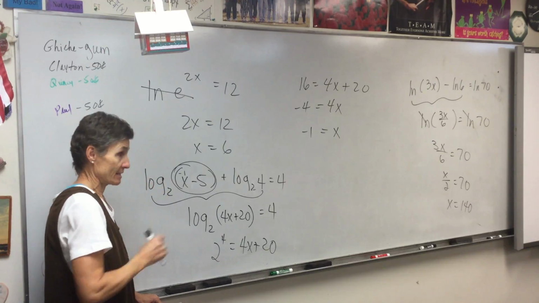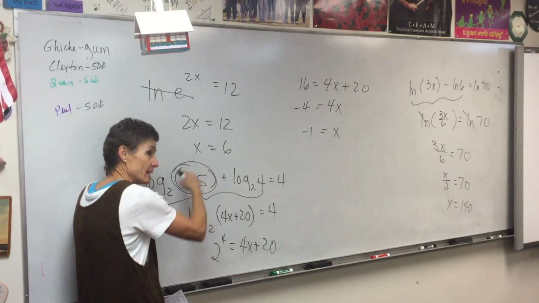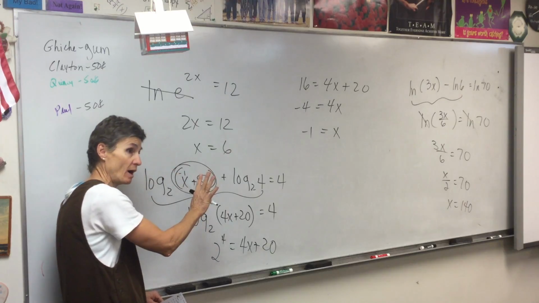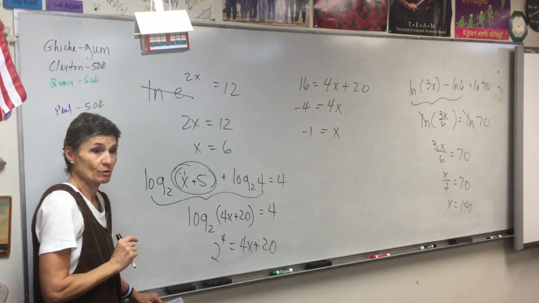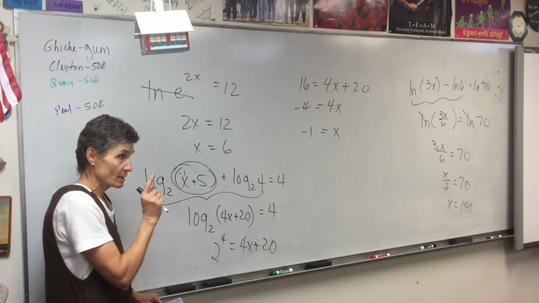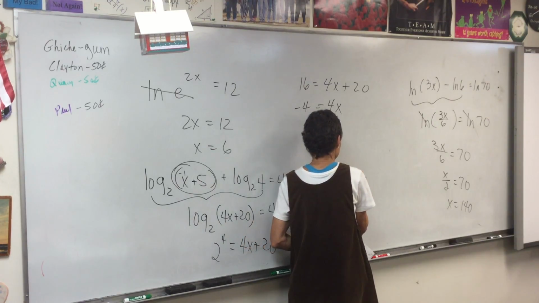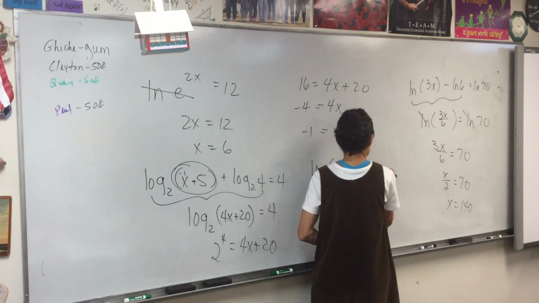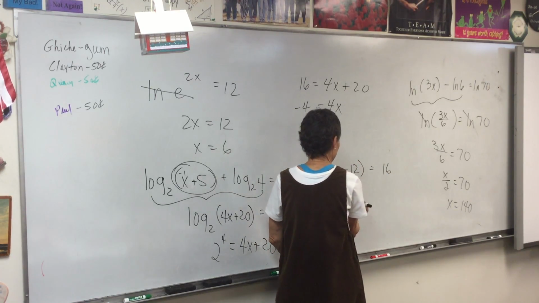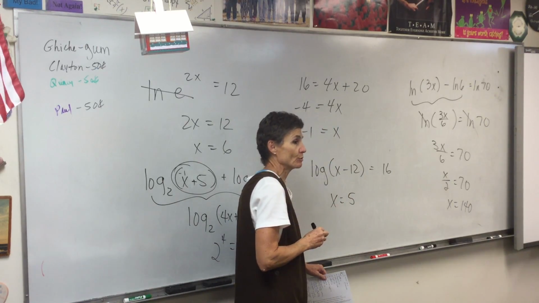It isn't that x can't be negative. X can be negative. It's this that can't be negative. So when I plug my negative 1 back in, this is still positive, so that's fine. So negative 1 is the answer to the question. Okay, you understand that? Same thing if our equation were this, whatever, okay? And we solved it and we got x equals 5. That would be an extraneous root.